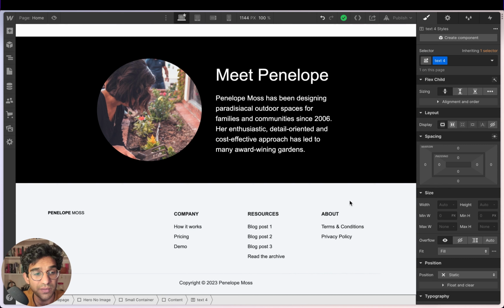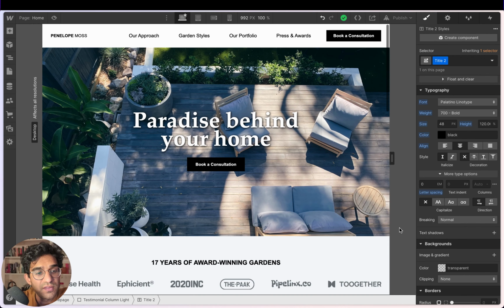But I'm just going to spend a bit of time tidying this up and you'll see it is a fully functioning Webflow website. So I've updated the fonts. I hadn't realized that you do need a paid Webflow account, which I don't currently have because I just wanted to try this out. With Webflow, you can add in any Google font, but to connect it to your Adobe account, which is what I use for premium fonts, you do need a paid Webflow account, and I just wanted to get this video up.